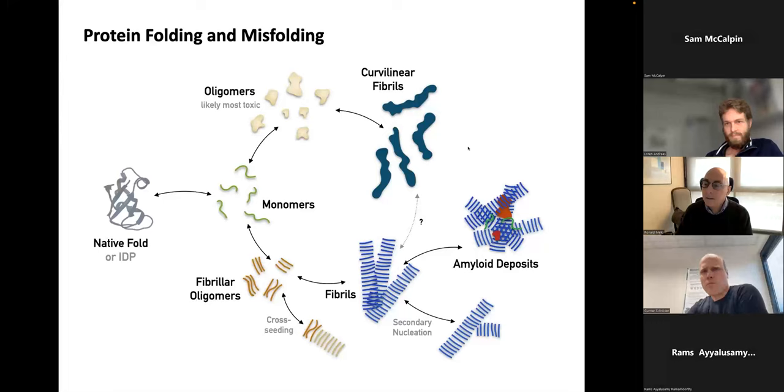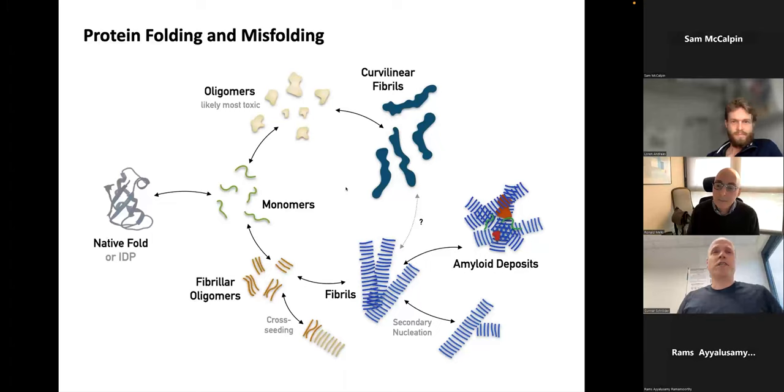So we've been looking mostly at these fibrils, mostly because they are the easiest to get, because they are very organized and long and symmetric. So the structure of those can be determined now relatively easily with Cryo-EM. We also looked at oligomers and other less ordered forms, but of course these particles are much smaller, they're heterogeneous, and it's very difficult to determine the structure. So we continue doing this, and I'm not showing any results on this. I will talk about fibrils basically.